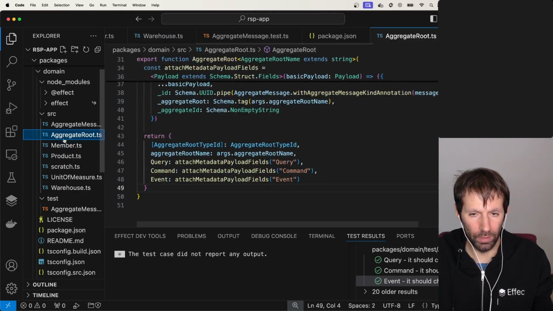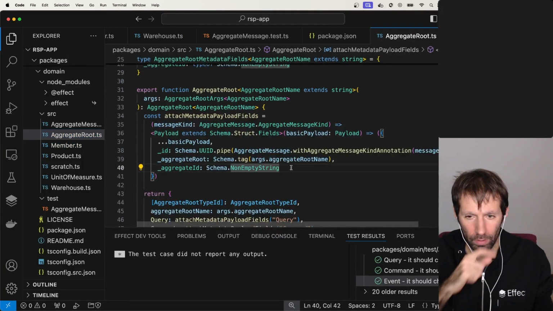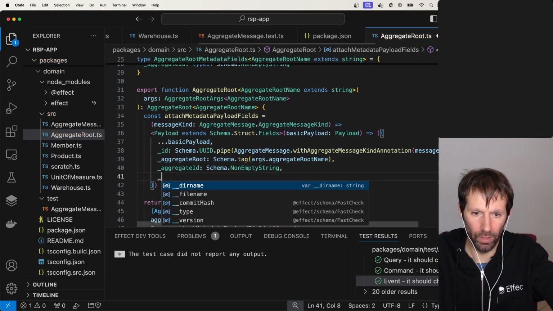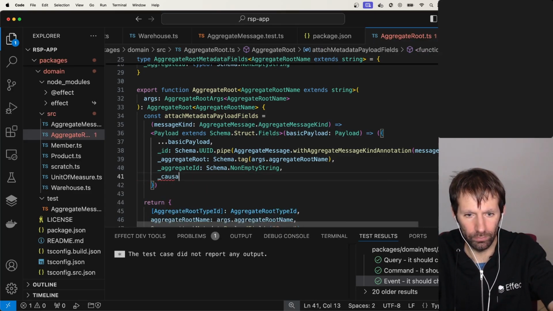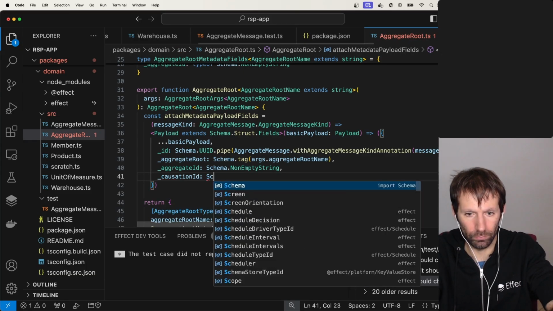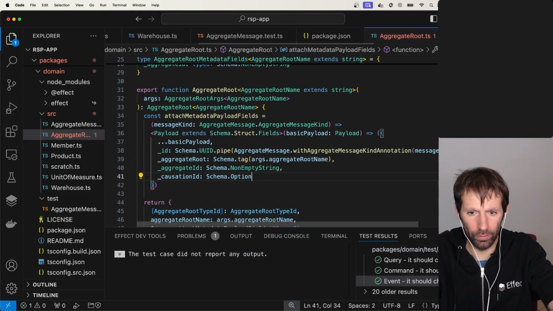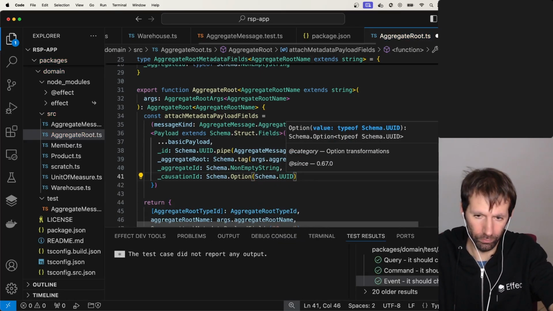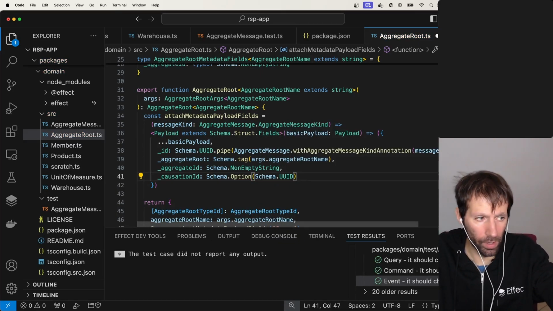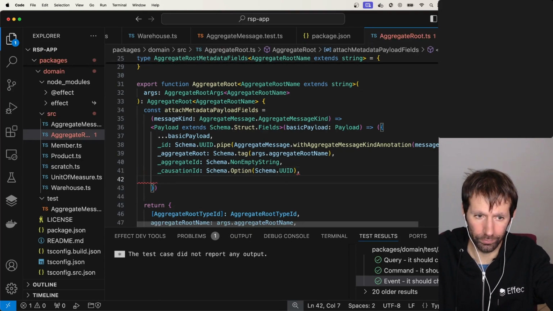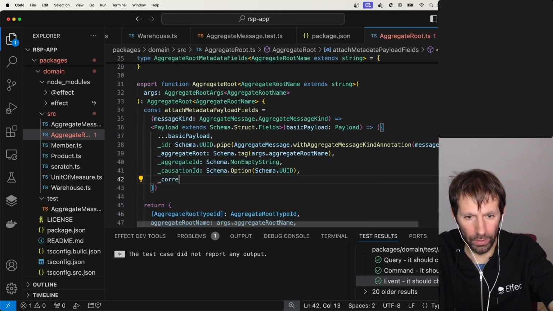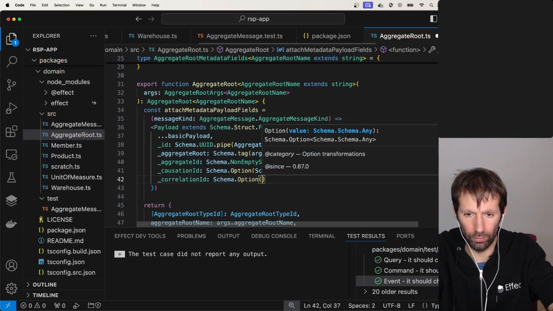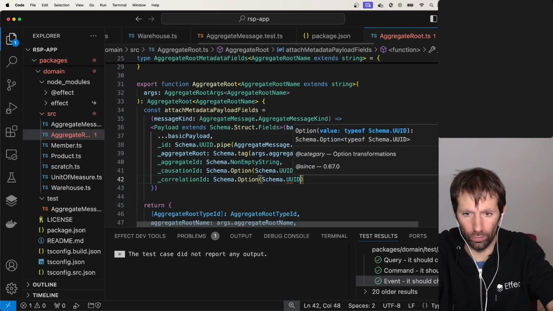Okay, so let's see. There is one last thing that I want to add in here, and it is the causation ID, schema.option of schema.uuid, and correlation ID, option of schema.uuid.